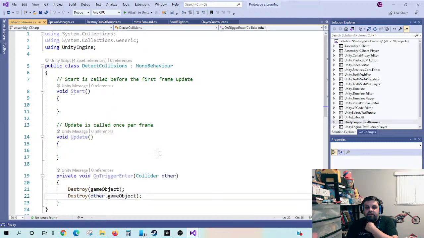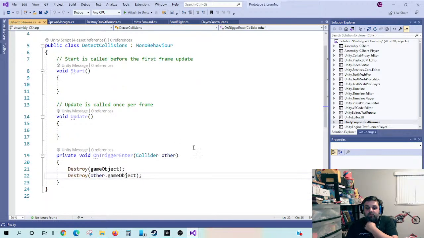Detect collisions. Okay, let's try this out.